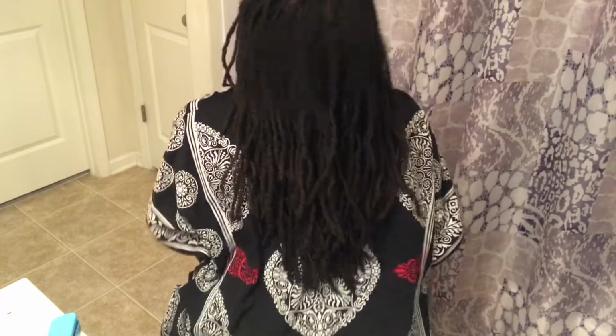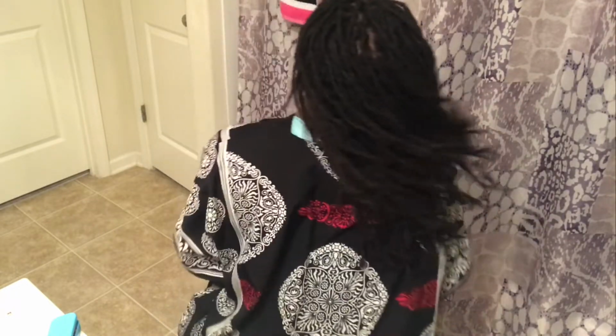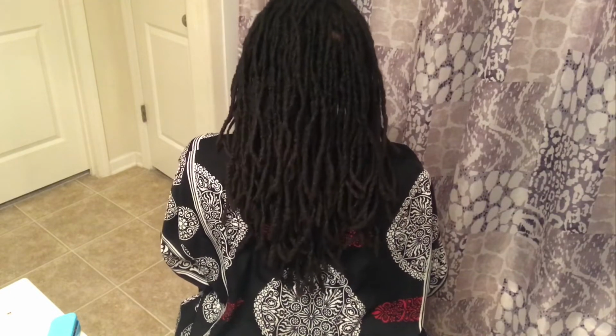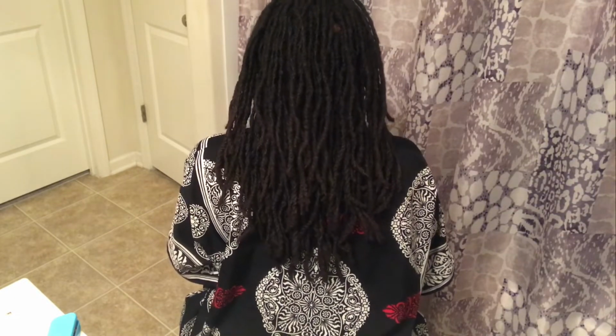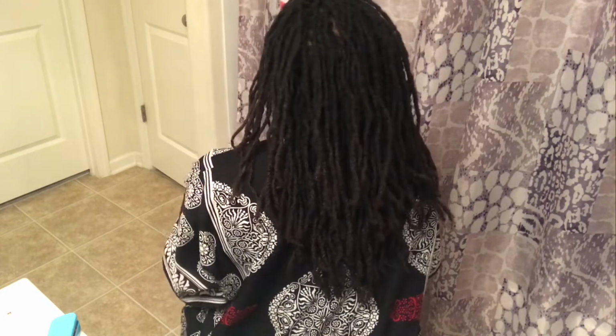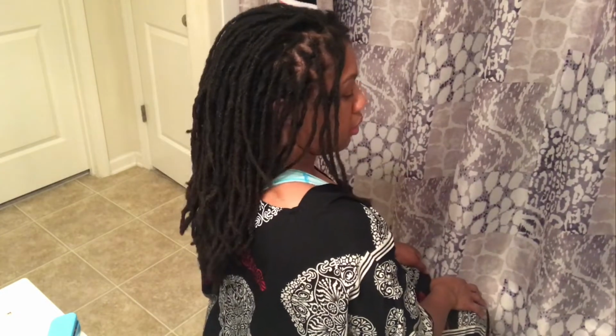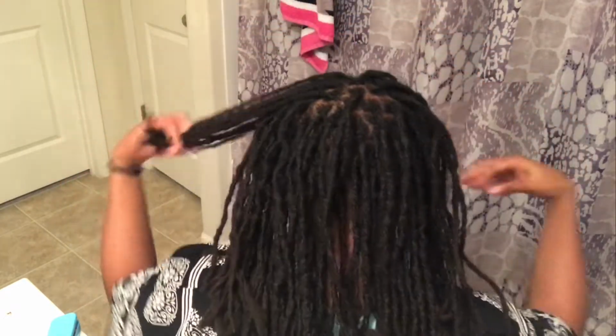This is where my hair is at lengthwise. Can y'all see? My hair is like that lengthwise. Let me just straighten my head up so you can see the true length as it falls down. Okay? Can y'all see it? Alright. What it looks like from the side. It's my parts. Y'all all in my head.